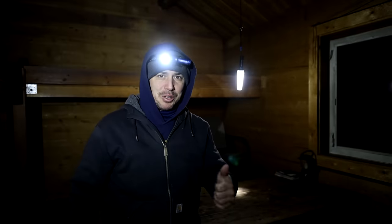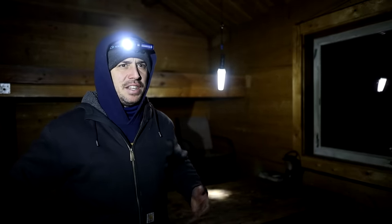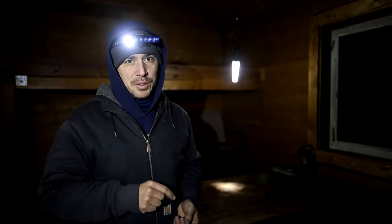Well, another awesome cabin trip has come to an end, and I think Ariel and I can both agree that this will be one that we definitely come back to. The view here was just absolutely amazing. And one of the cool things about these cabins is they are all fairly inexpensive to stay at, and some of them, just like this one, they're actually free. So we didn't have to pay anything to stay here. We just made our reservations. We showed up and had a good time.